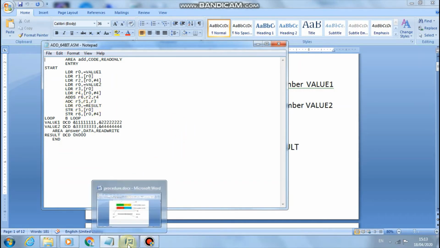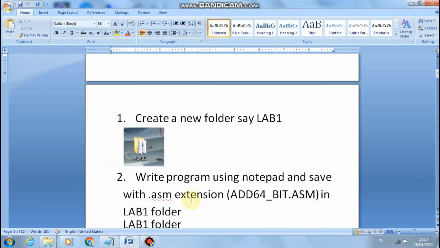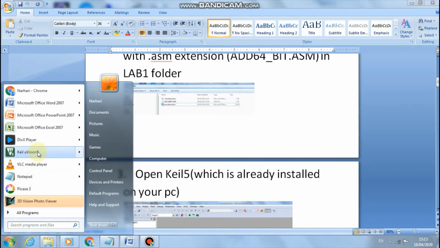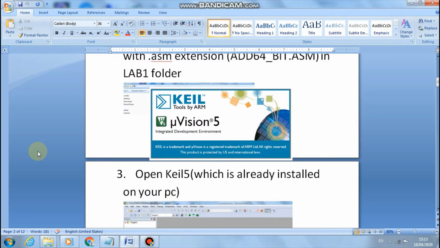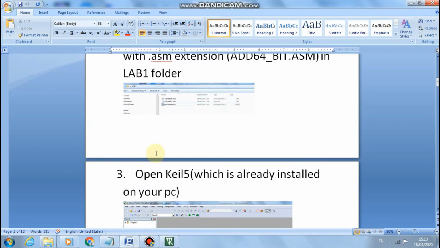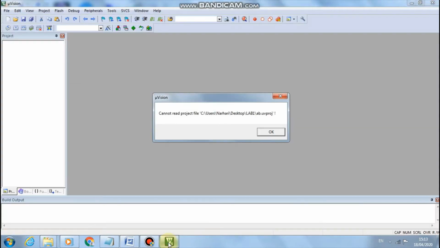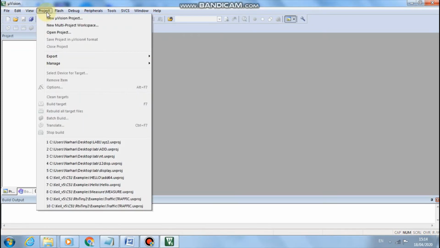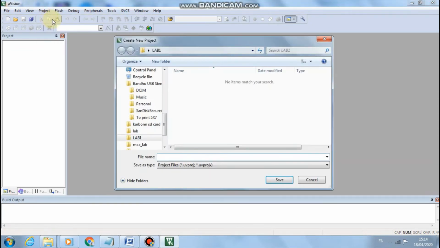Let us see the step-by-step execution. Okay, so the first step is done. Now the second step, open Keil 5. So project, new project.